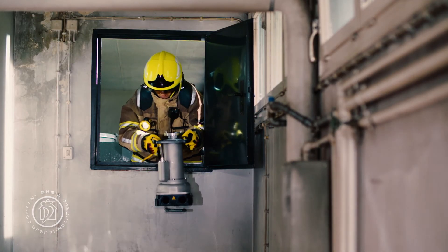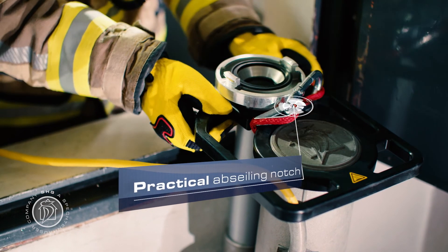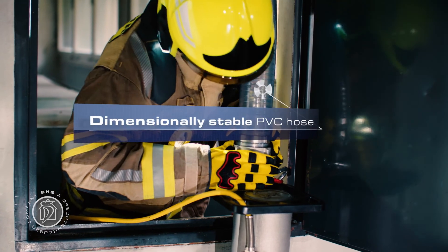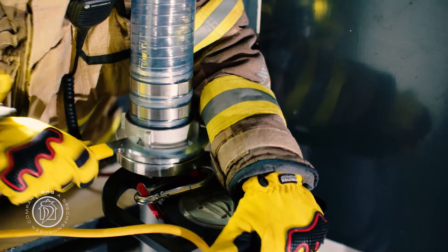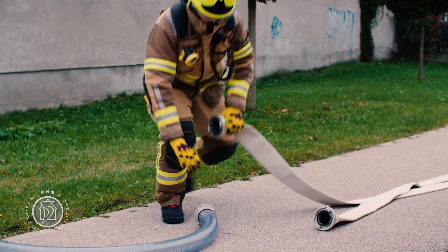For lowering, the Tegernze can be attached to a rope in a few simple steps. It's best to attach a dimensionally stable PVC spiral hose directly to the pump, as this will prevent kinks and thus reduced performance. To cover the rest of the distance, you can simply use your standard fire hose.